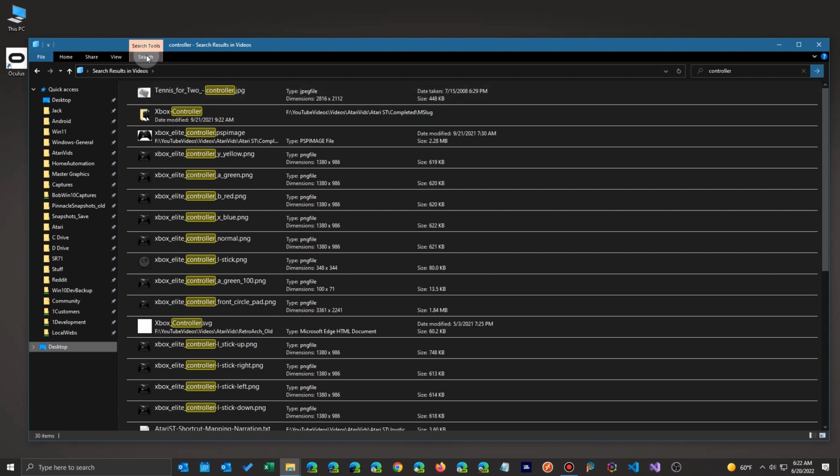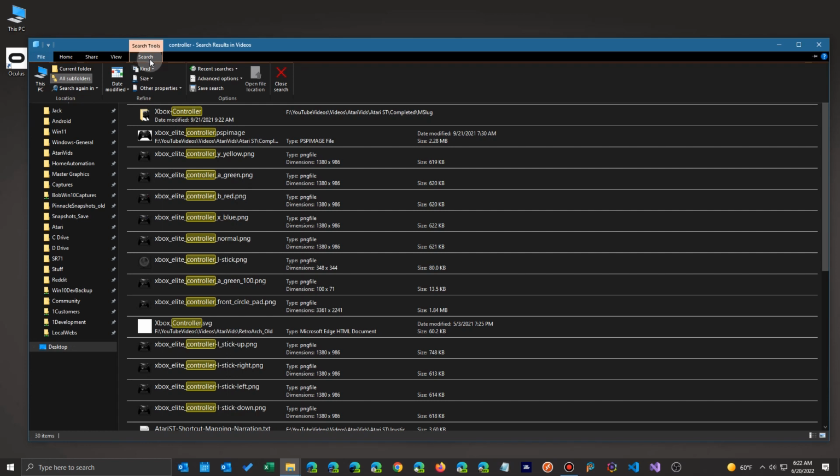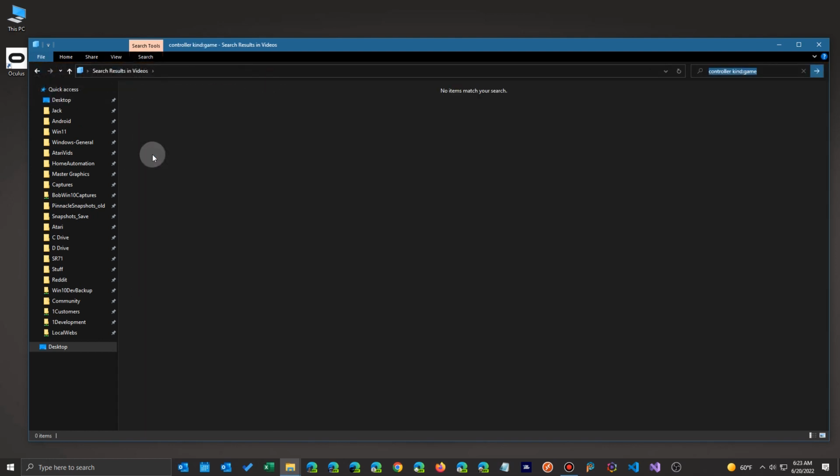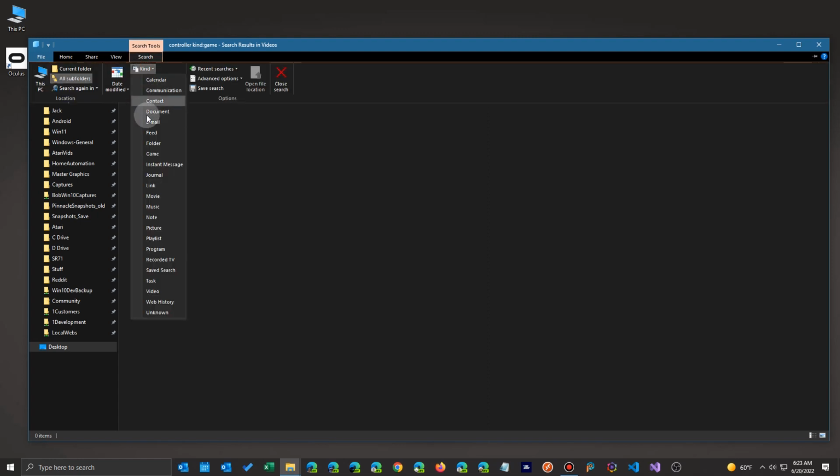You just go up to the top, you click on the tab, and you'll see a list of things to do. First, what we're going to do is by type. If you click on that, you'll see all the built-in types that you have on your system are there, and you simply click on it, and it'll filter out if it has a doc extension, for example, for a document, or whatever the extension is that you want to do for your search. So if we click on one, try that. No, go here, and when we click on it, no search results because none of the ones in your directory that you were searching match.